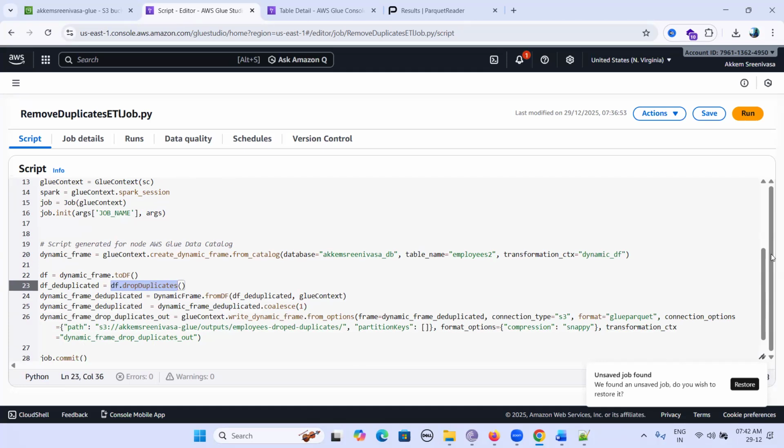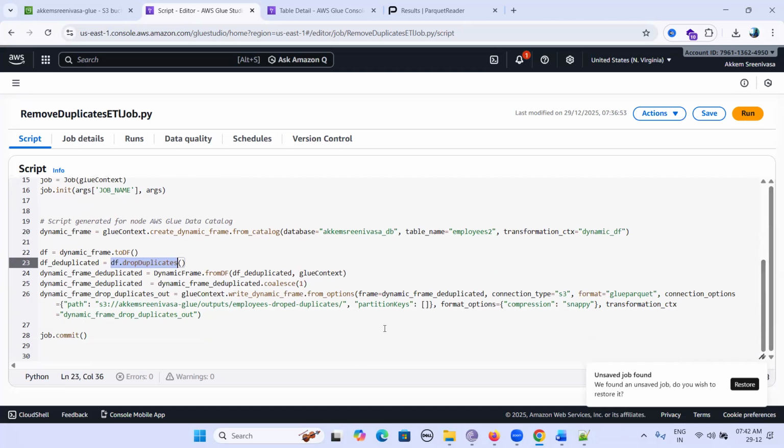It compares row by row, and if the same row is replicated in the input file, it will delete it. Finally, we are writing the output into the employees dropped duplicates folder in this bucket, in Parquet format with snappy compression.